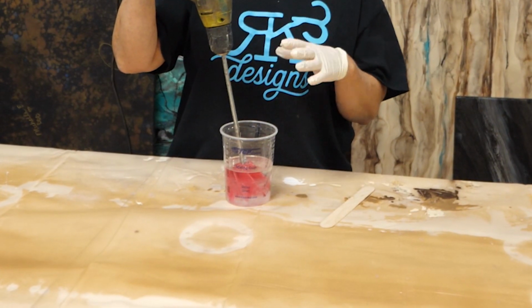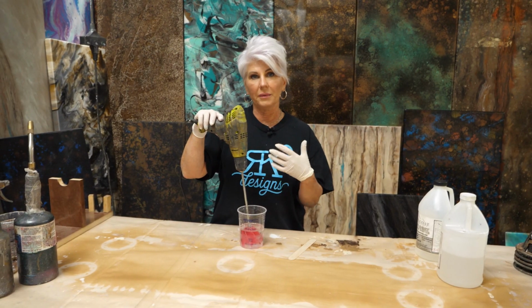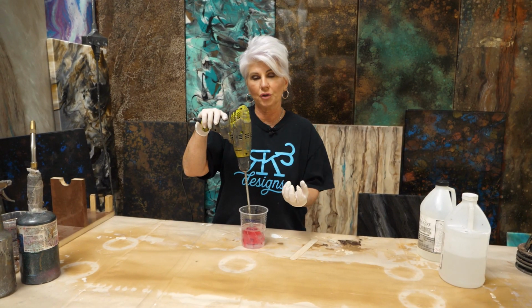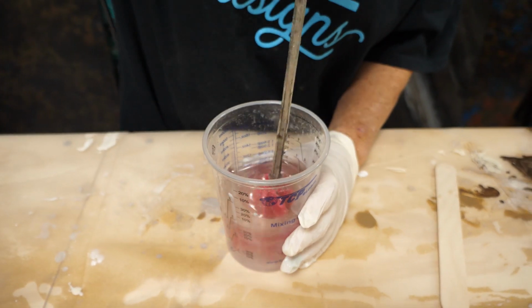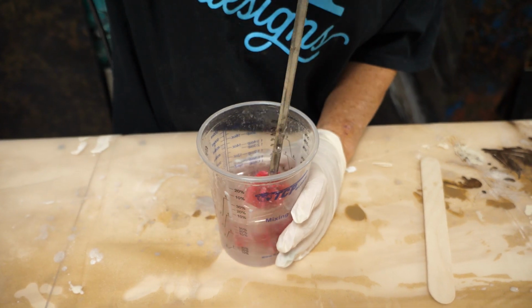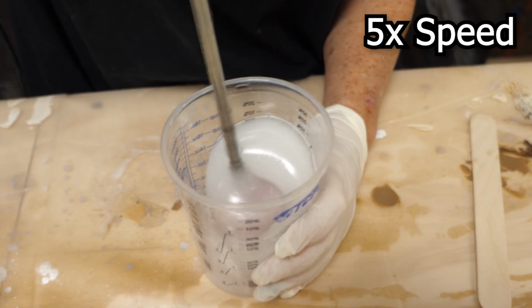When it's cold and you're using an electric drill, mix very slowly. If you mix fast, you'll entrain a lot of air, and because it's cold, the epoxy can't release those air bubbles as quickly. All right, so I'm gonna show you guys what happens if you mix too fast.